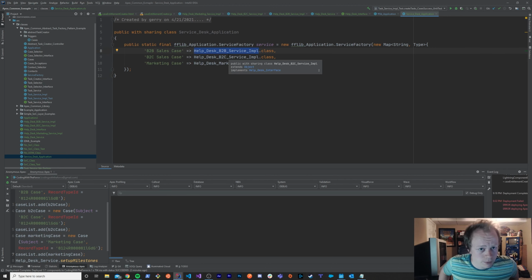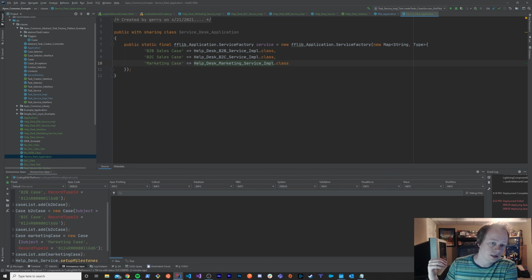But before, well, let's just create them together first. So, like I said before, we're assuming that the B2B team has their own separate processes for things, B2C has their own separate processes, and there's this service desk application that we've built in our Salesforce org. Basically what we need to do is figure out a way to dynamically call the right code based on the case at runtime. So we need different classes for each of these business units.